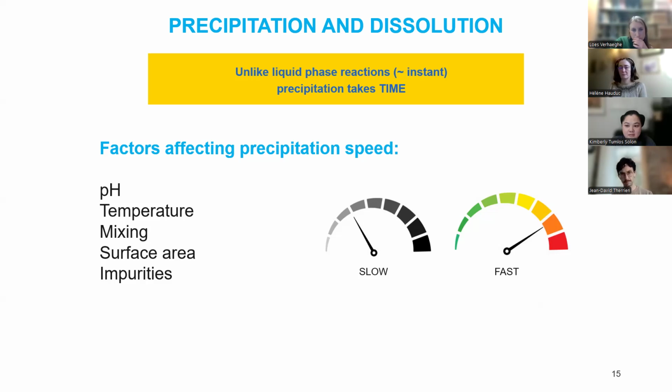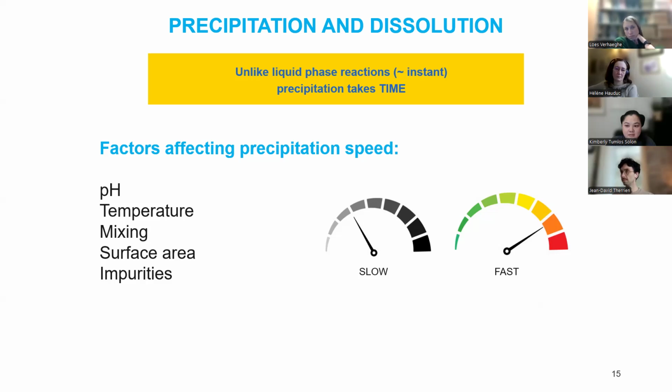Will my precipitation be faster or slower? This is quite different for different things. For example, for temperature, when our temperature is higher, our precipitation speed is faster. For the pH, when we have a higher pH, for most metal hydroxides, carbonates, and phosphates, we can have a higher precipitation speed as well, but it always depends on the type of precipitate.